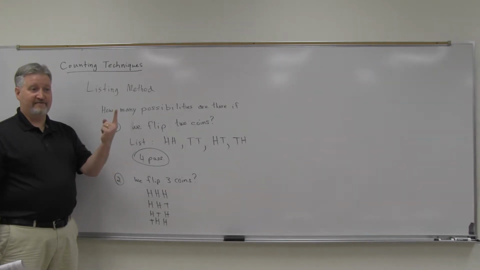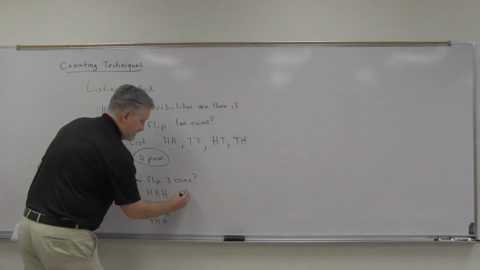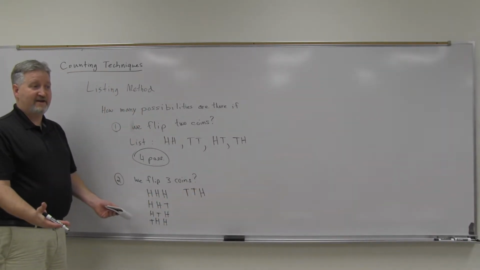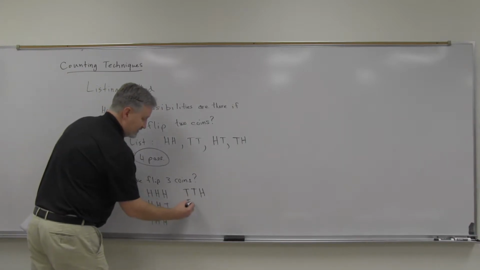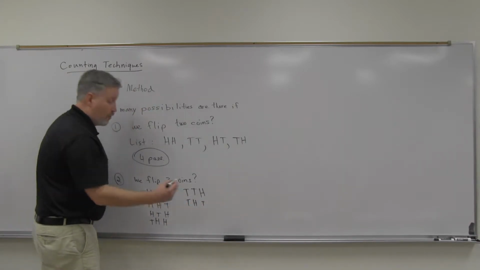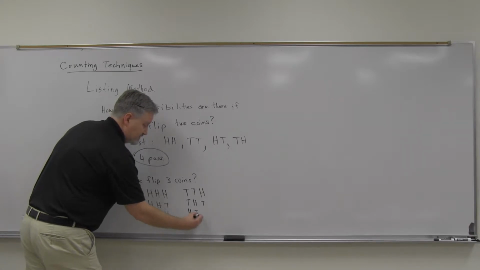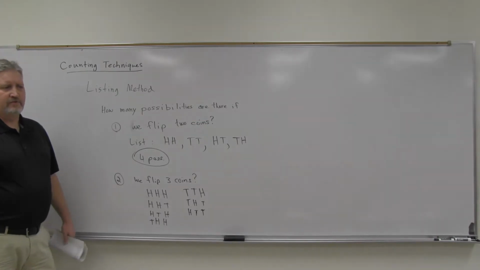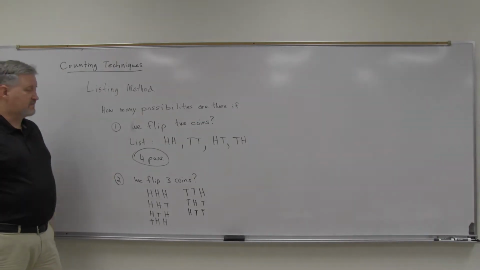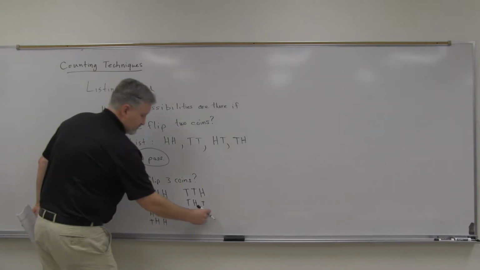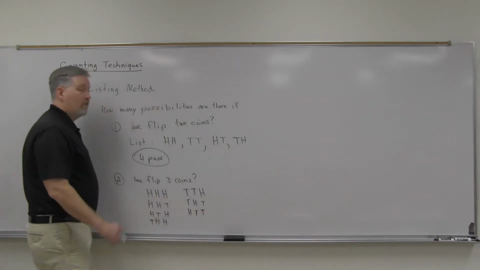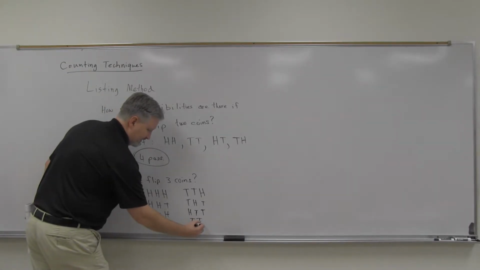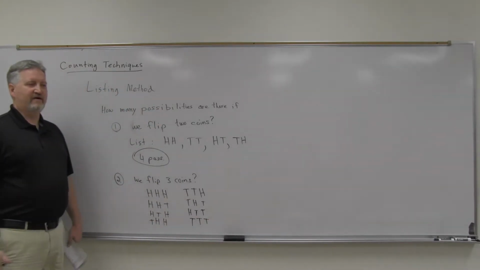Two tails, one head, right? That would be different. So I could have tails, tails, heads, but there are different possibilities there because you could do the tails, then the heads, then the tails, or you could do the heads first and then the two tails. You don't have to necessarily list them in this order, but a systematic way of doing this is going to be our theme here for a little bit. What else could there be? All tails? All tails, yes. So all tails would be a possibility.